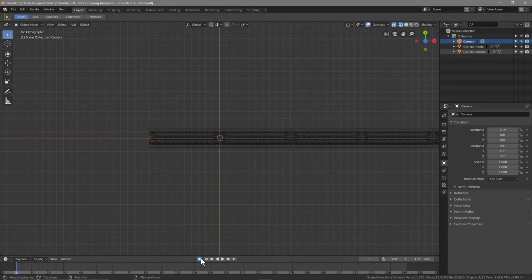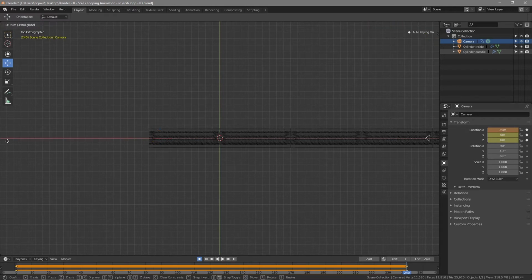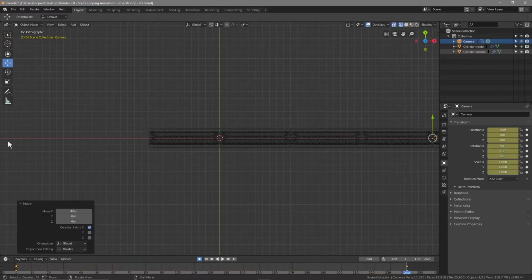So let's hit the record button, move your mouse over the X location and press the letter I. That inserts a keyframe for the location. Then let's go all the way back to the end frame. So click here to go to the very last frame and press the letter I as well. Then let's click on the move tool and let's hold down the control key and drag all the way till we get to this point here. And that should really be 30 meters, right? Exactly 30 meters here. Right here.